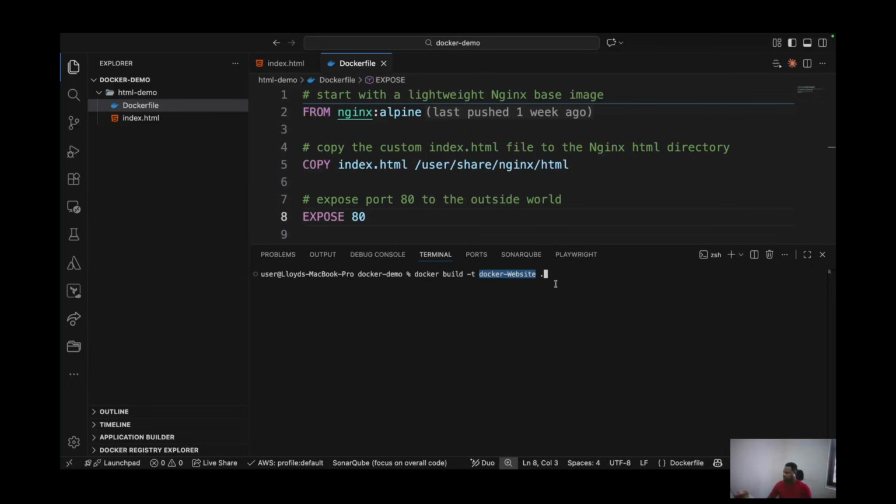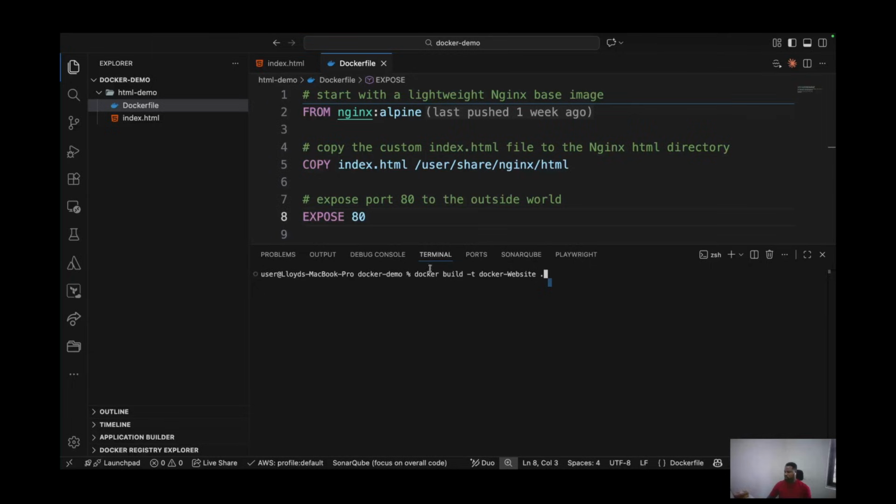And then the full stop is used to point to where the Docker file directory is. And in this instance, the Docker file is in the root directory, so it is easy for the application to see it.